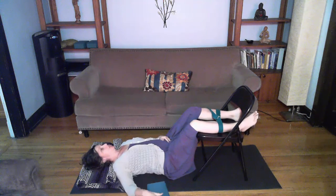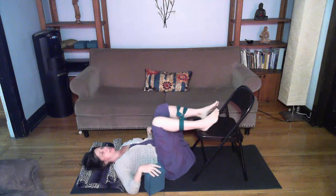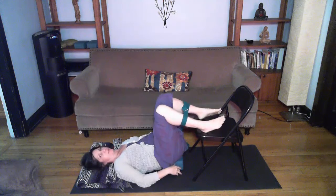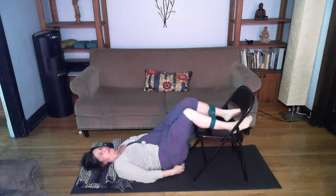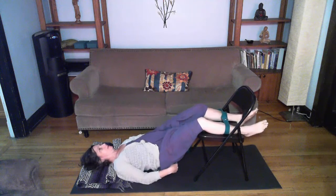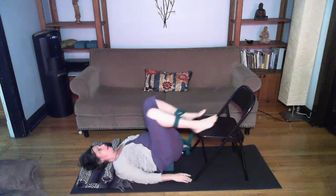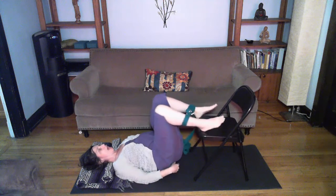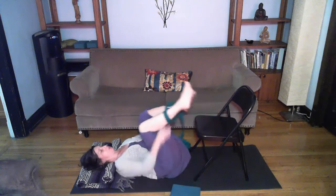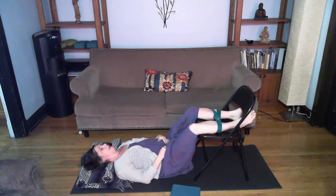If it feels nice to you and you want more of a little inversion, you could slide your heels to the lip of the chair, pick up the hips, and put the block underneath you. If that's not easy to do or comfortable and you don't want to do that, feel free not to. But it's a nice way. You'll have to reshift everything. I actually don't want it today, but you could do it, especially if you're on the wall. For me, I want my lower back to be nice and neutral and flat.